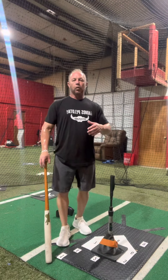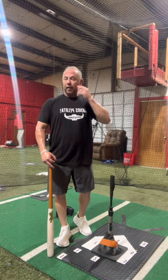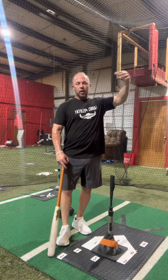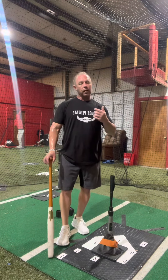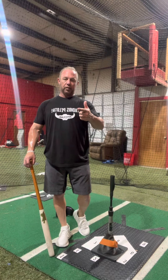We're going to help you figure out how to get into those positions, because everybody hits a little bit differently. Tall people, people without a lot of muscle, and shorter, thicker guys like myself are all going to move differently. But we're going to show you how to get to those four positions and make your swing work. When you do that, you're going to have more barrels on balls, less strikeouts, more power, and higher batting averages — all three of those are exactly what people are looking for.